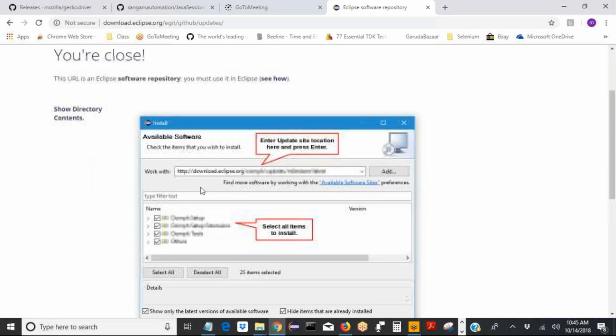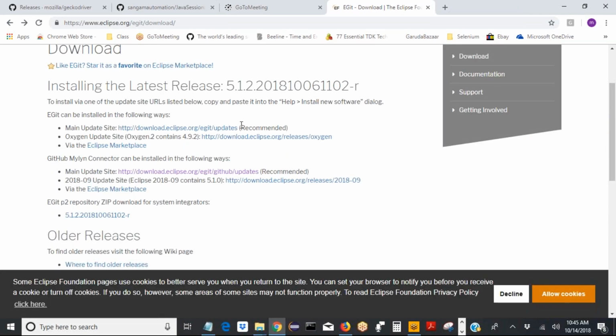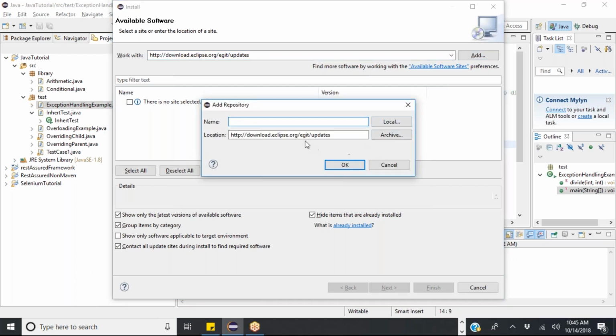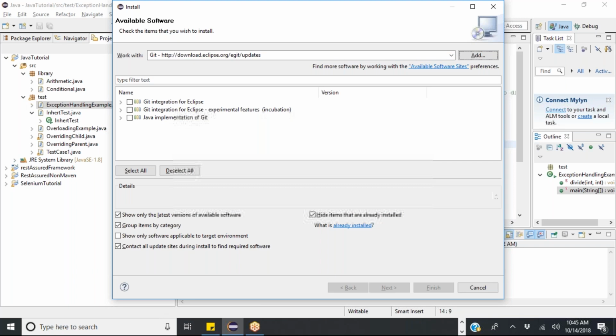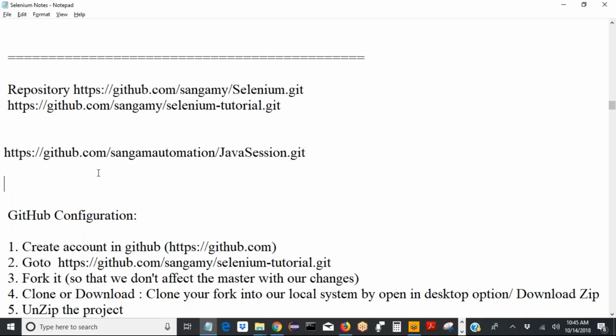Okay, so you have to do all this. Let's see what URL it is saying. Main update site. Git integration for Eclipse. Now I'll select. Okay, so this is the one available software.